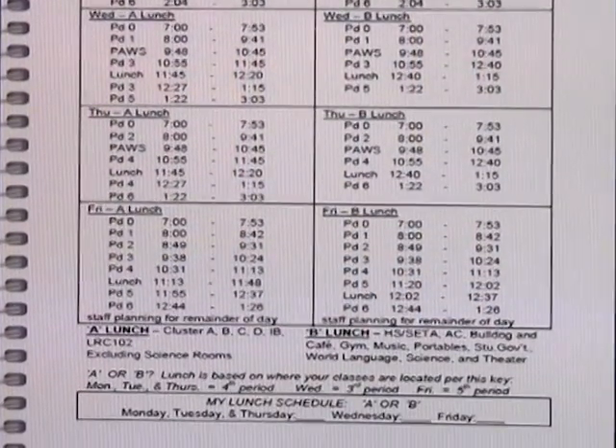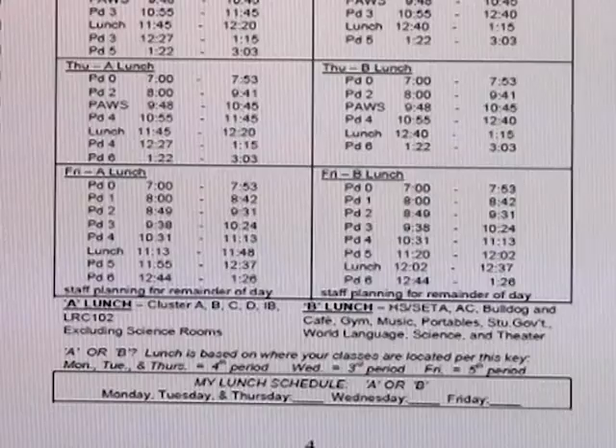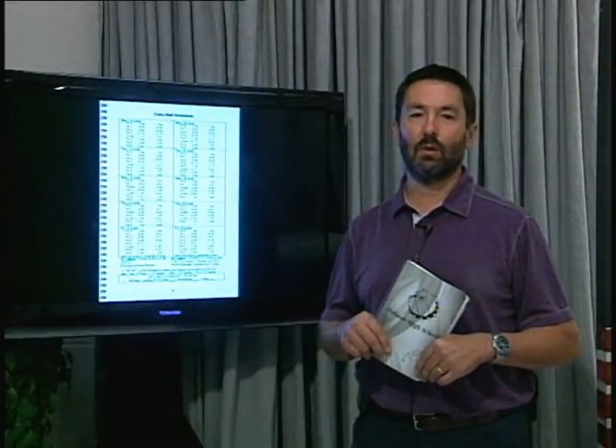You really have to pay attention or you can go to the wrong lunch and be marked absent in a class. On Mondays, Tuesdays, and Thursdays, lunch is based on your fourth period class. Depending on what building or classroom you have during fourth period, you go to either A lunch before fourth or B lunch after fourth. On Thursdays, A lunch falls in the middle of fourth period and B lunch after fourth period. Wednesdays is much the same, except lunch is based on third period. Fridays is a whole other story where lunch is based on fifth period. You'll get it, but it's going to take a while and this Pawsport schedule is your salvation. Teachers also have this posted in their classroom if you need.